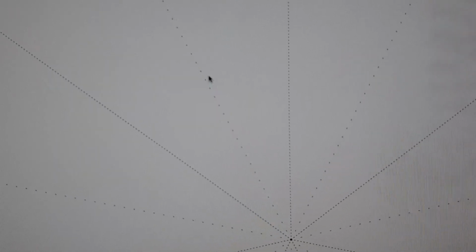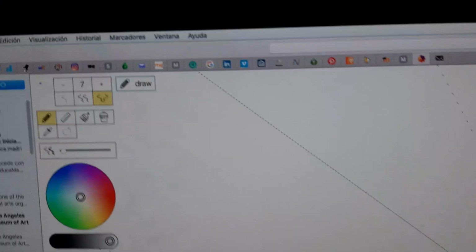Now what we see is the division of the screen in 7 parts: 1, 2, 3, 4, 5, 6, and 7. Here you can see there is a continuous line, or almost continuous, and after that a line that is not completely continuous. We are going to go to that later. But now in that moment it is divided in 7 equal parts.